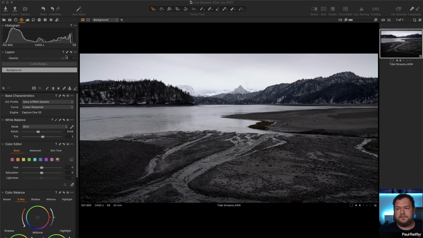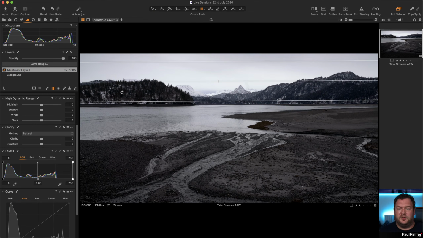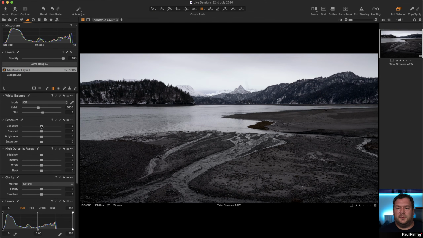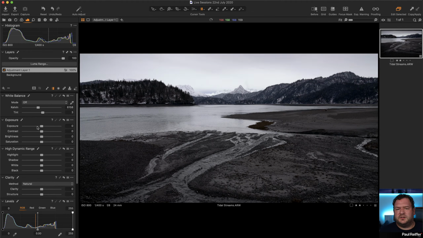Okay, so on here, got some nice tones in here. I don't really want to change too much of it. I think actually the brighter part of the shot at the top is quite important to keep. Let me show you why. If I put in a gradient up here, which we typically do, and I pull that exposure down, it's just going to look a little bit murky, a little bit dark and sinister. So I don't want to really change that there.